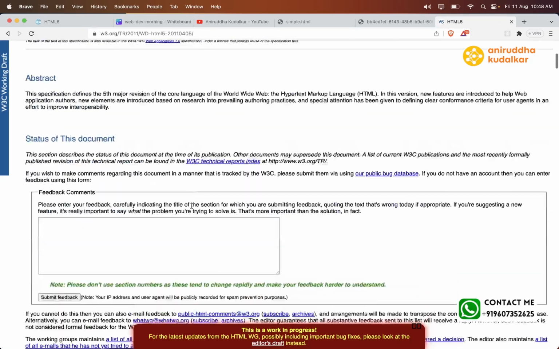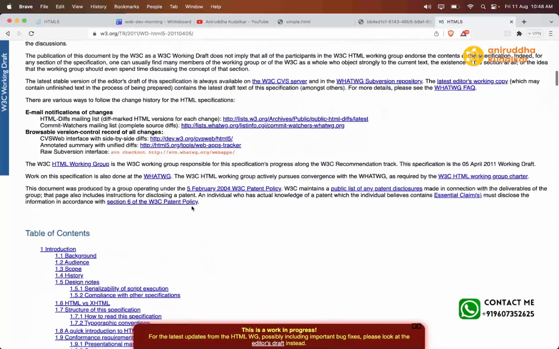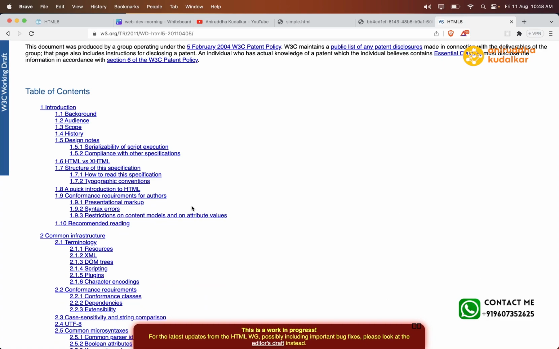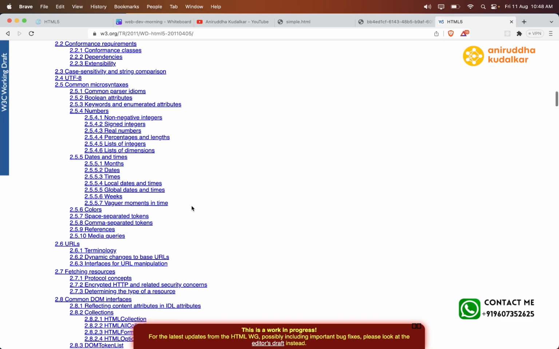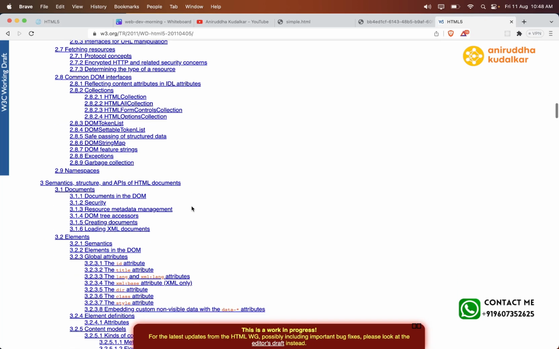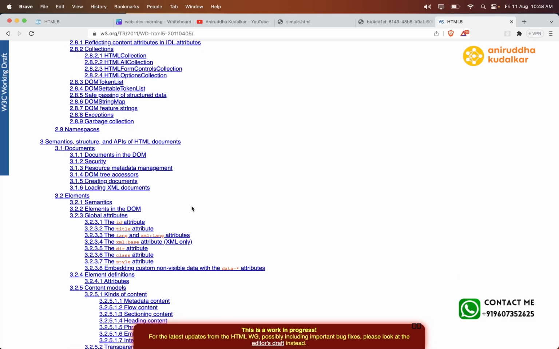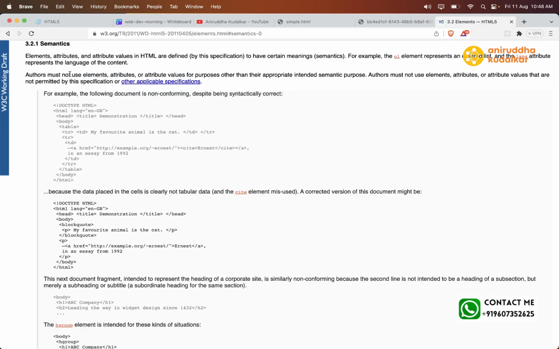All the developers came together and they decided, this is the raw official draft, and they decided to add new features to HTML5, right? Can you see semantic elements? Elements, attributes, values in HTML are defined by this specification to have certain meanings. That is nothing but the semantics.